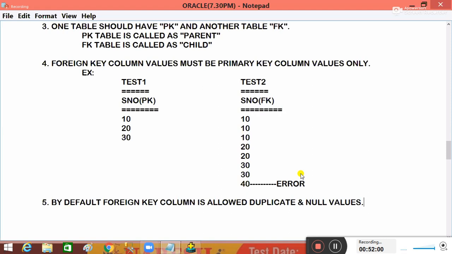By default, your foreign key column values allow duplicates and nulls. So that's why you can see duplicates are allowed.